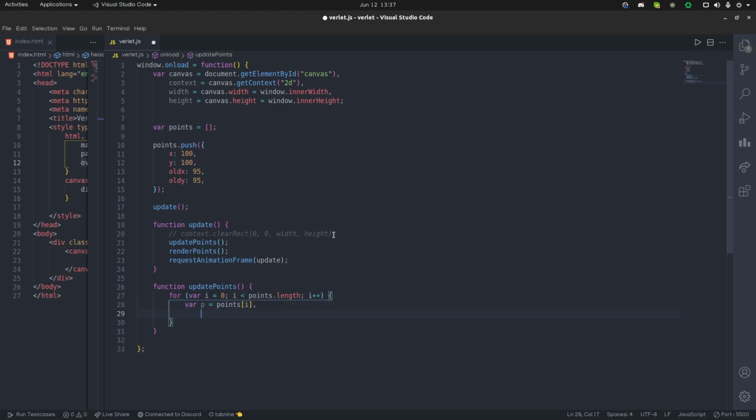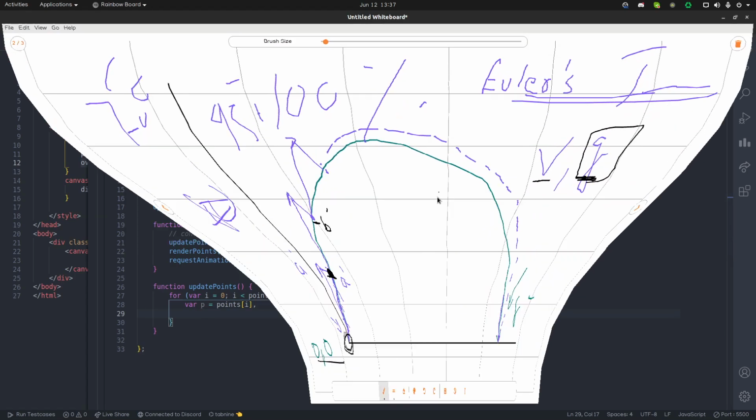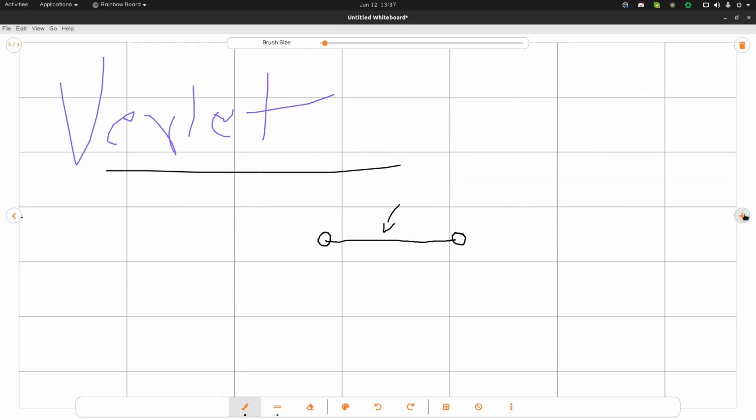Now what we need to do is add the value of our velocity. I'm going to declare two new variables. The velocity here is divided in two parts, just like our position value: we have our x value and we have our y value. Why do we have it that way?